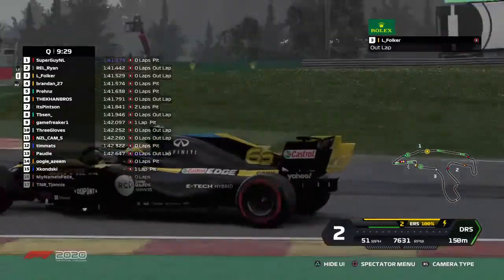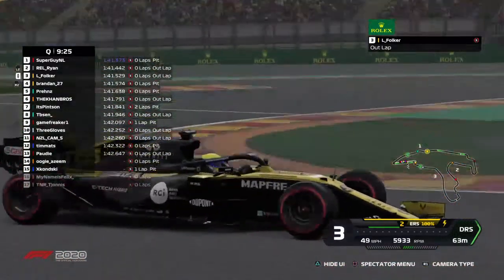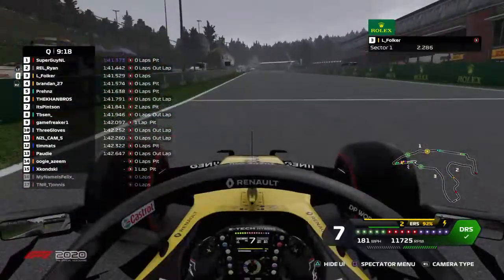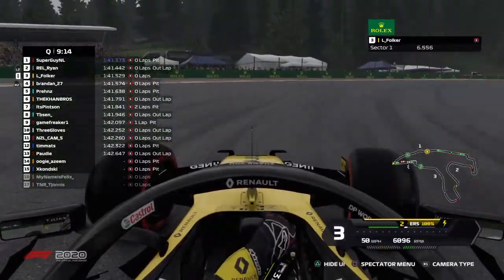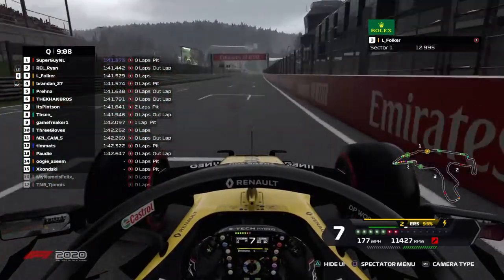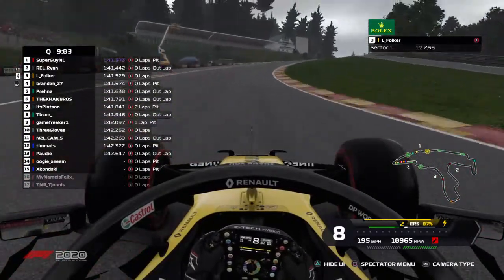But now here we go, Volker, their second time, first one to set their second lap, coming around the front of the corner now. DRS will be enabled for the Renault as they come down towards turn 1. Let's go on board, braking just after the 100 metre board, locking up again, going straight up to third gear, getting a good exit. Prenz staying out of the way as he heads down the hill towards Eau Rouge. Looking very good so far. I know it's only one corner, but it was a very good exit.